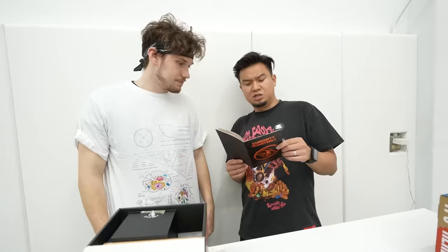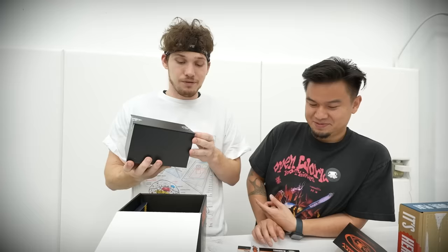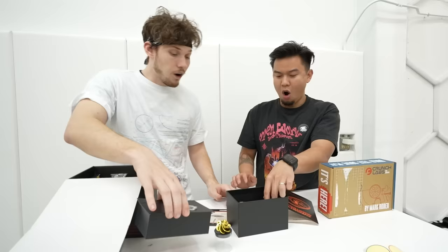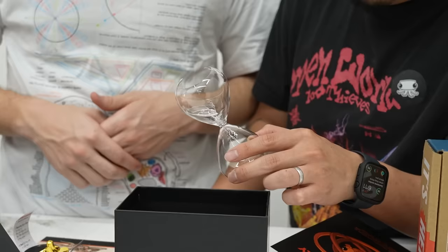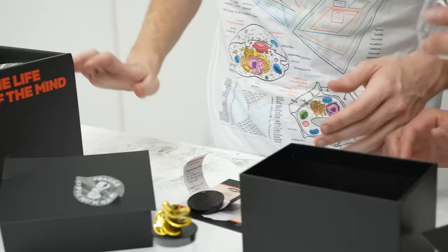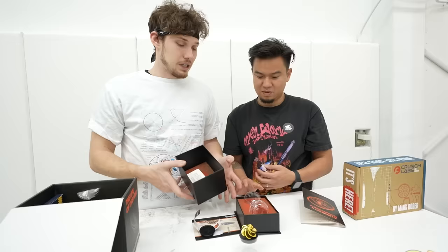Fun fact — this could be making you 13% more attractive. That's one of the facts on it. Do you think I'm more attractive wearing this? He just bit his lip looking at me with the shirt on. Next item — fragile, open with care. So there's supposed to be an hourglass in here. This is supposed to be a diamond hourglass — 'Time is Money' — 100 carats of diamond that measures out one minute. It came broken, unfortunately. It's sad.